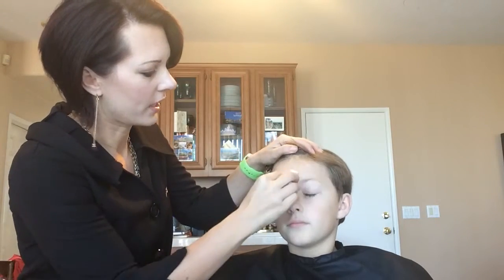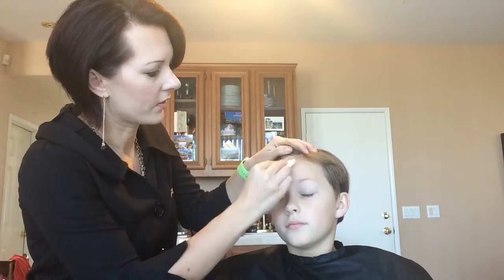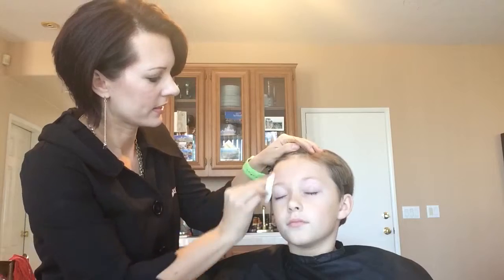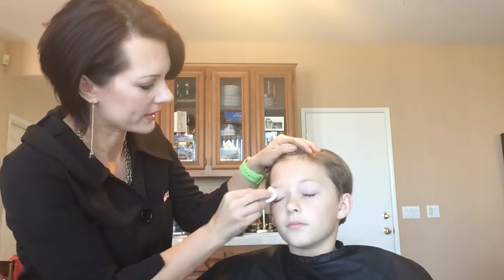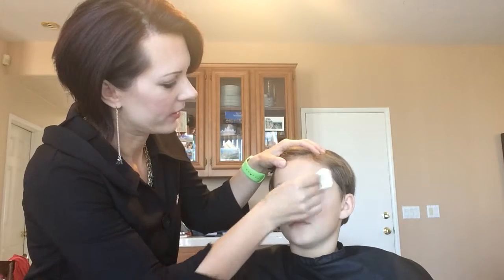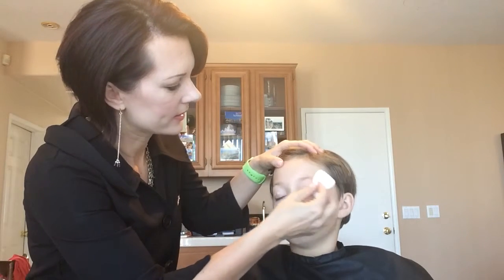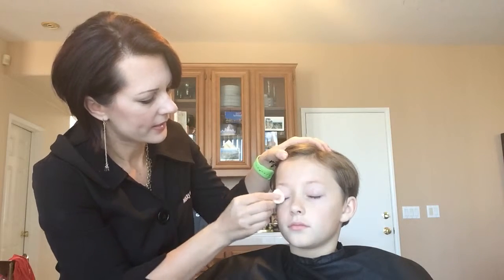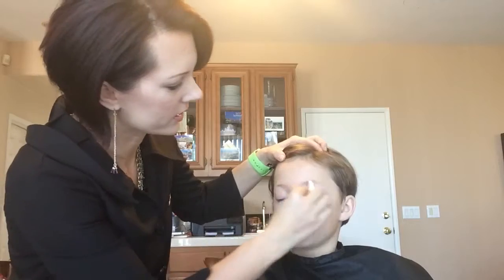So we're going to start out just dotting on. This is our Mary Kay CC cream, just so that their skin looks nice and finished for the show, since we're putting on all this other makeup. It's obviously, our younger gals don't really need foundation. I'm fully aware of that. But we need to just make sure their skin looks nice and neat for the camera and everything. So I'm just going to put this on her eyelids. And this gives a nice base for the eyeshadows to stick. And these are tricks that you can do for yourself also.